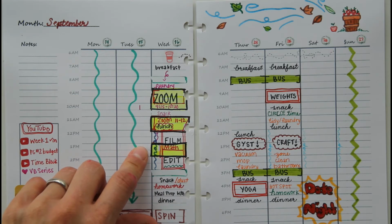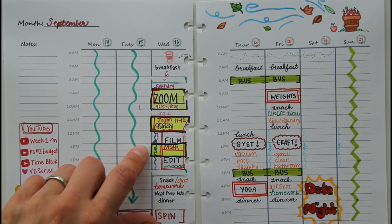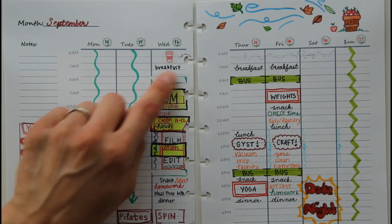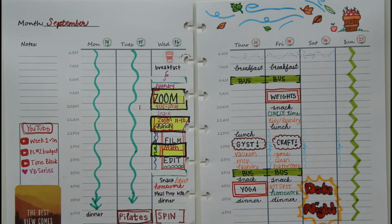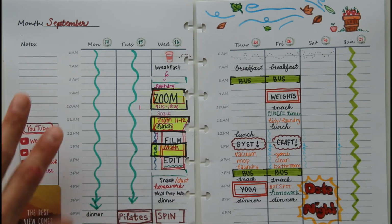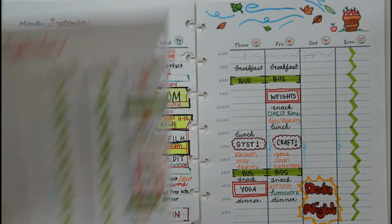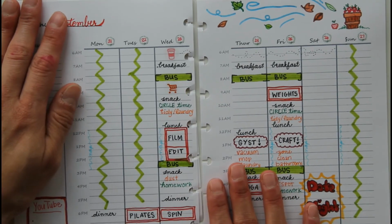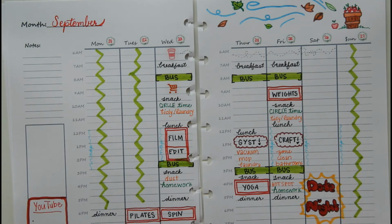So this morning when I got the schedule from the teacher, I came right to my time block and pulled out my whiteout and changed up the schedule as best as I could. So now moving into next week, and we'll see how things are going, just praying for the fires to come under control.